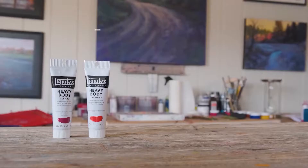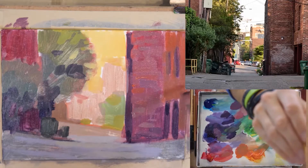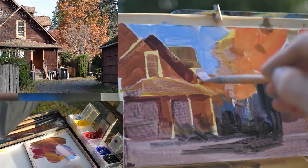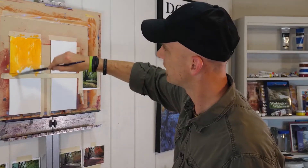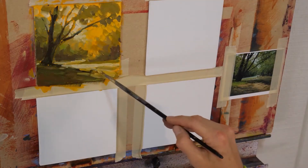Painting 101 covers all the fundamentals of painting, and if you're new to painting you should start right here. Color 101 is our foundational course on color — it gives you an intro to color theory and teaches you how to create paintings that pop. The primary palette lessons are a handful of practical color exercises designed to get you more comfortable with colors and how they work together.